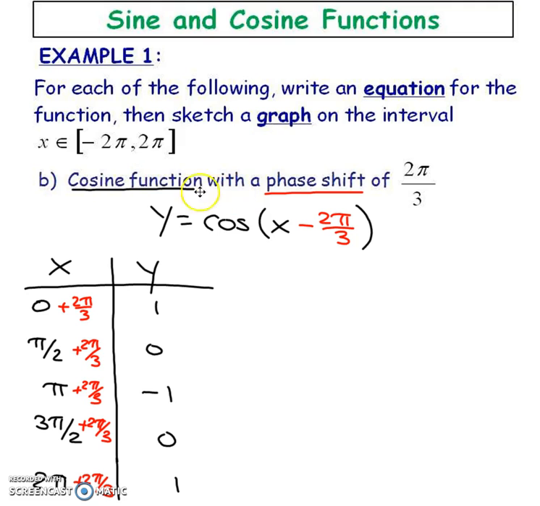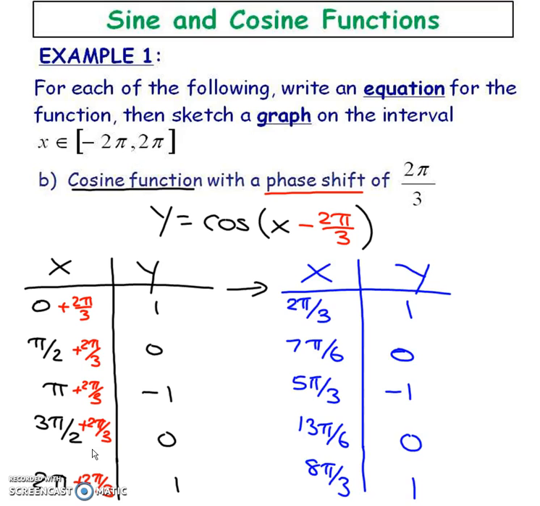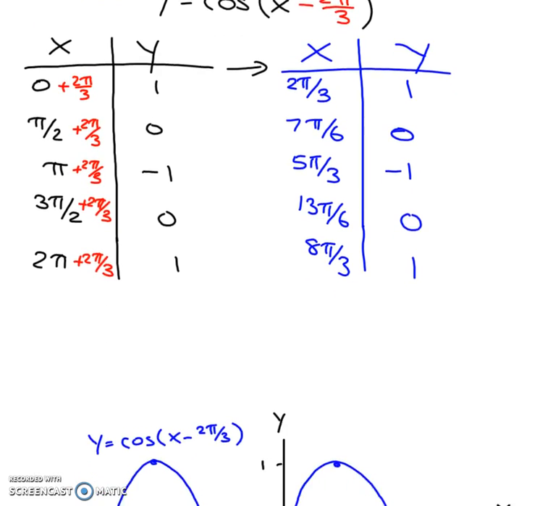And when we put it into the mapping notation, it's going to go with our horizontal values, which are our x values, and notice that you're adding 2 pi over 3 instead of subtracting. So again, that opposite factor is being applied. Okay, so nothing's going to happen to our y values and we get all these new values. So you're just using a common denominator in order to add these, maybe a common denominator of 6, which will then change your numerators. So just be careful when putting them together. This is going to be our new coordinate system. We're going to use that in order to graph now.